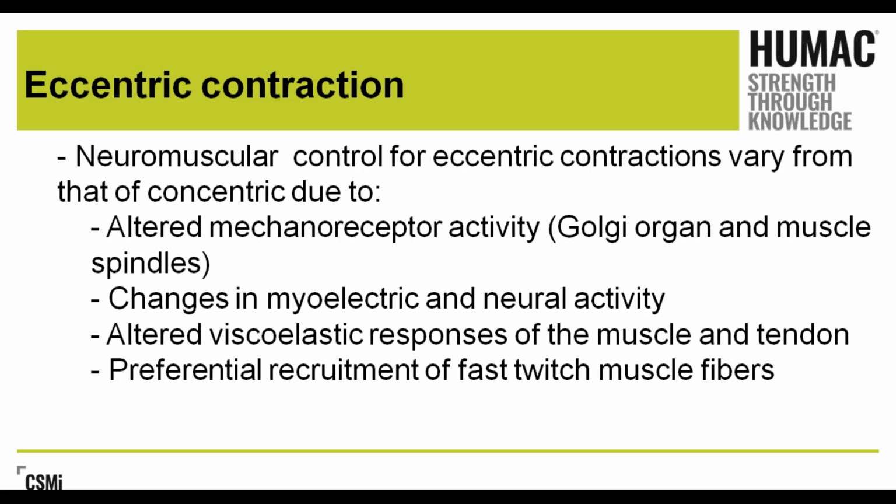And I often get into this when I talk about testing, because if we see weakness both concentrically and eccentrically, you should think that they have biological weakness, they have atrophy. But what if we only see them having a deficit in the eccentric mode? Their concentric contractions seem to be equal on both sides. Well, if I know that they have an eccentric deficit, I'm looking at a neural developmental aspect. There's something going on from a neuromuscular control environment that we have to adjust. And the advantage of that is once we understand it, we can change that fairly quickly.